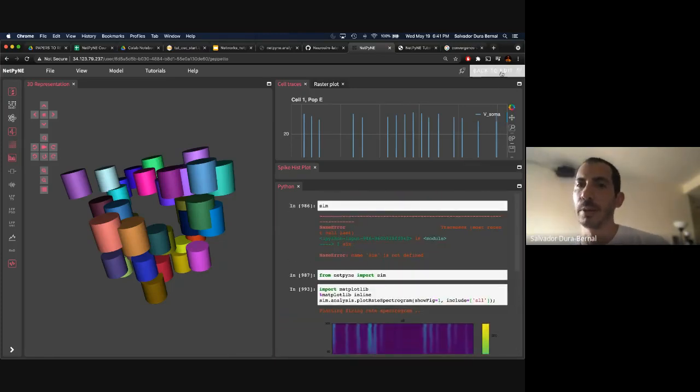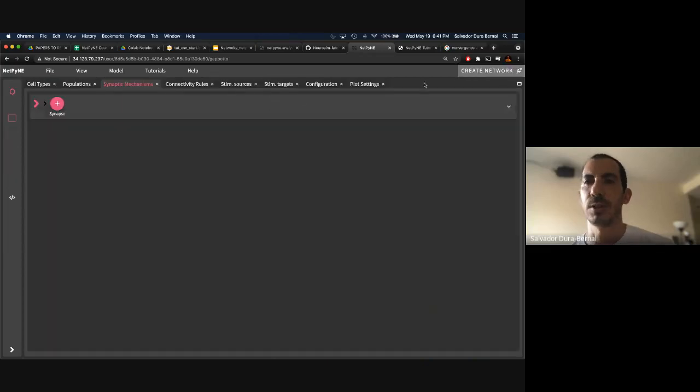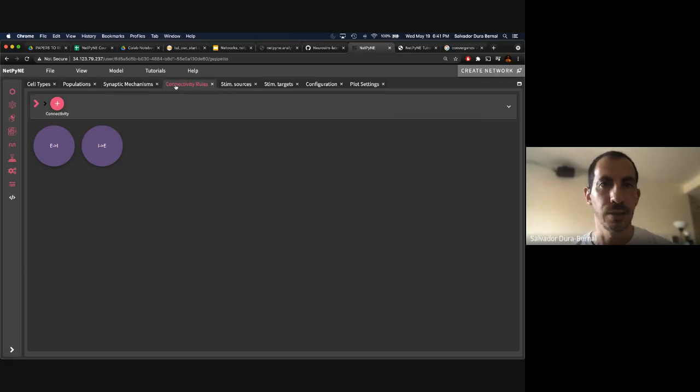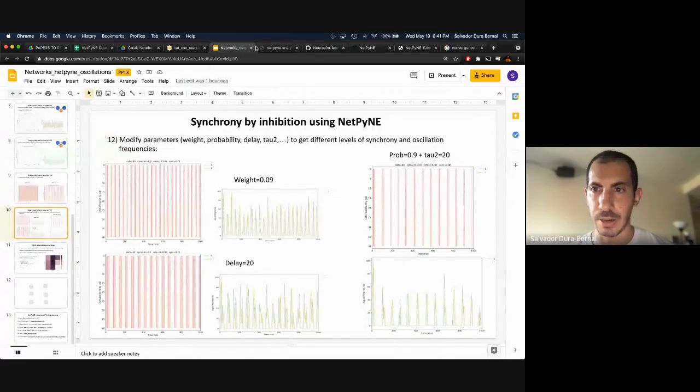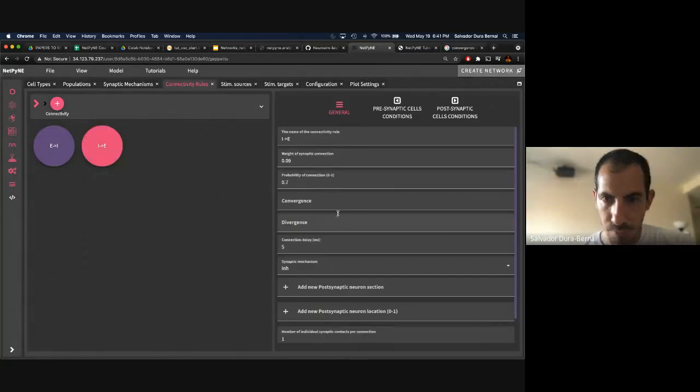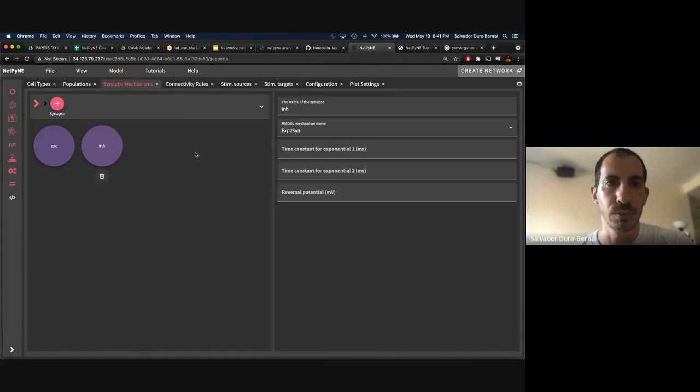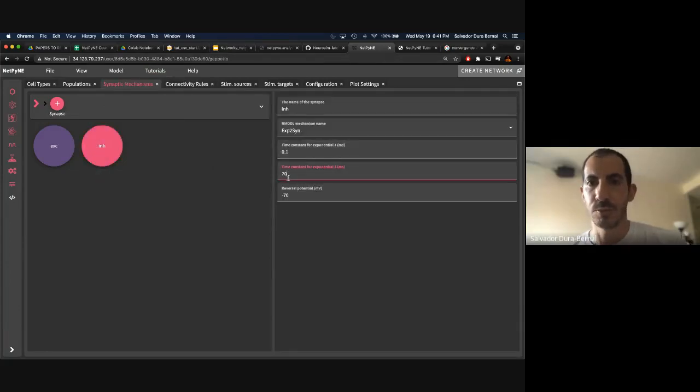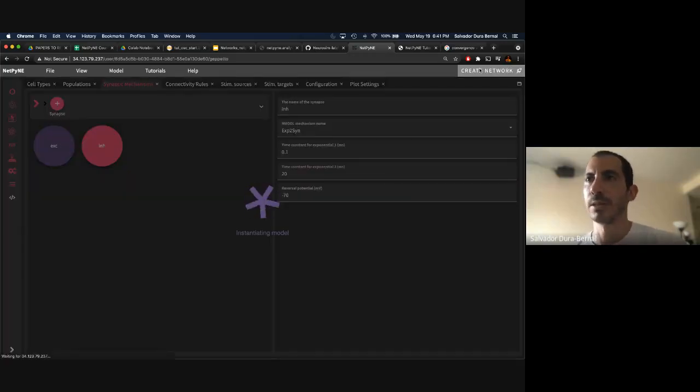So if we wanted, we could go back, change one of the parameters. So for example, in the connectivity rules, you see, I have here some values. If I change the probability to 0.9, and I change the tau to 20, that should generate a slower oscillation.